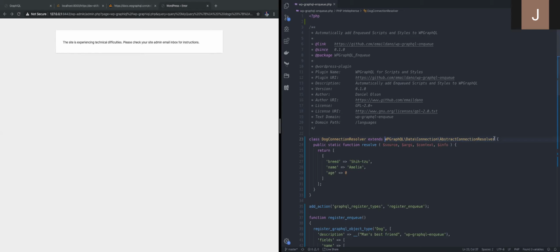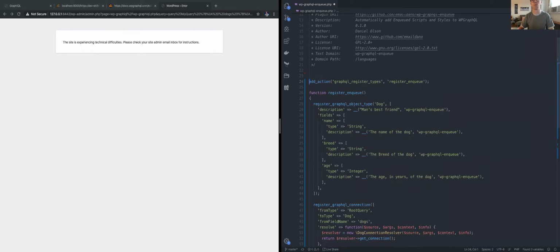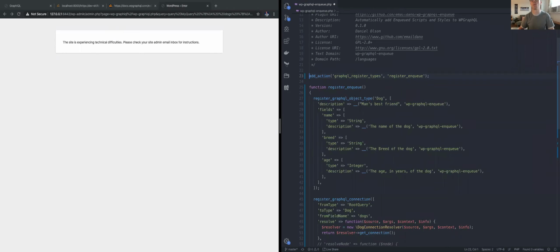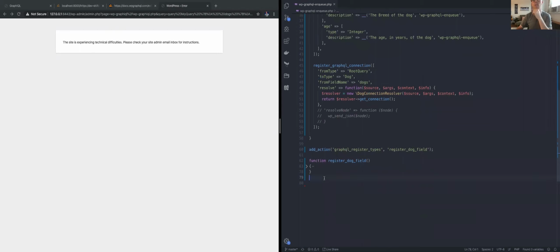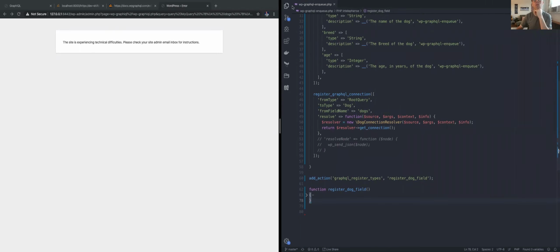Maybe just for the sake of it, put this in its own file. You should be able to do a class within another file, but maybe move this to its own file and just require it. Oh, you know what? I think we're doing it too early. That's why. We're registering this class before that abstract class is available. Let's move it to its own file real quick. I think this will solve our problems.